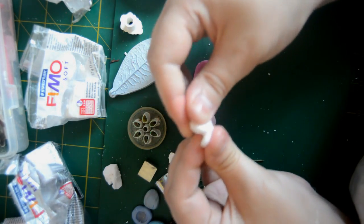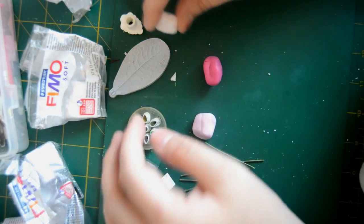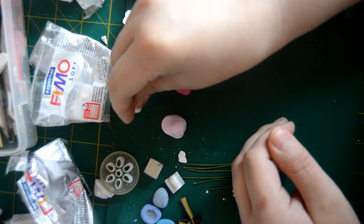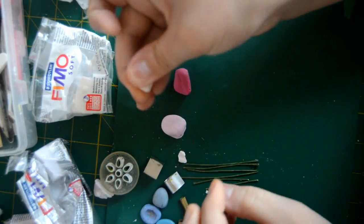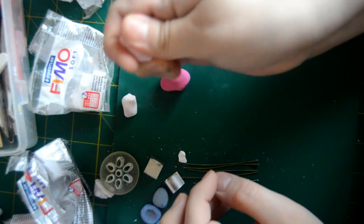Now, as you can see, I don't know whether the camera will pick it up, that has got that touch of pink in it because I was handling the pink, but it doesn't matter because it's not overly that much. Okay, so that's my translucent. Yep, my translucent is soft enough. That's my dark pink. That's my light pink.